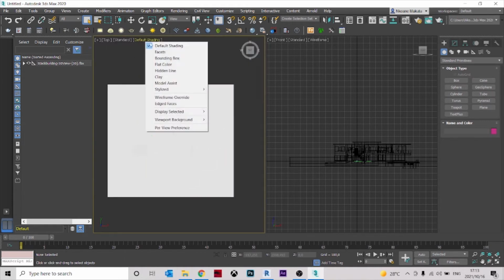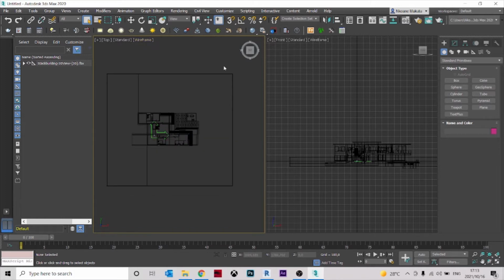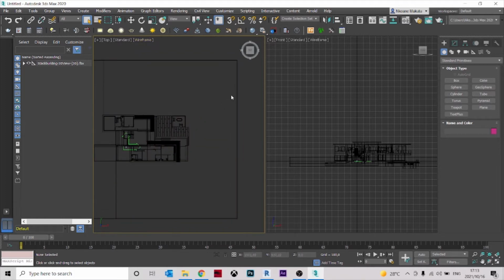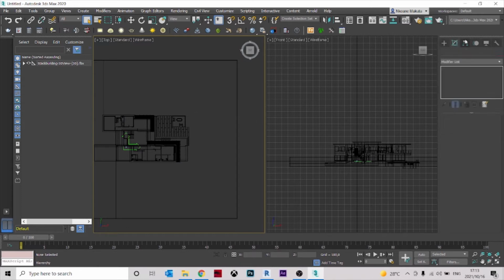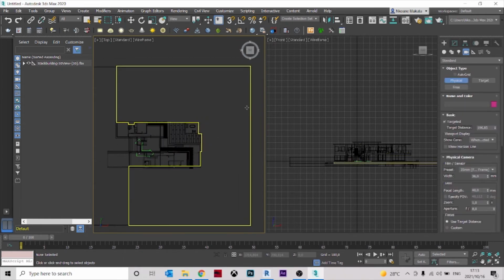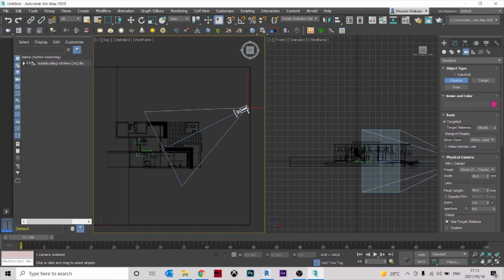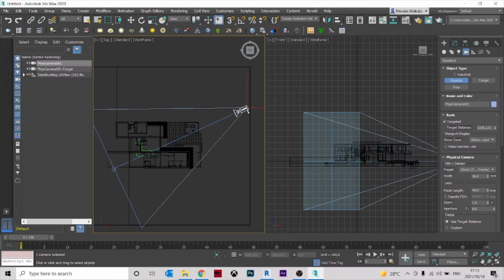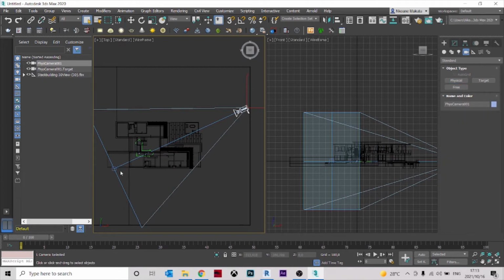Once I have that, I'm going to put this back to wireframe, and I want my camera view to sit here looking there. So I'm going to go to a camera there, and I will leave it at standard. A standard camera is good enough, and I will select physical camera. Once I have that, I will drag and drop. Once you drop, it puts in your camera.